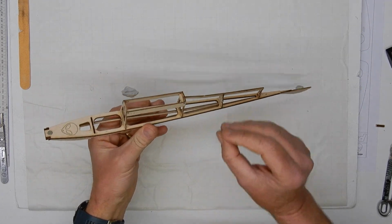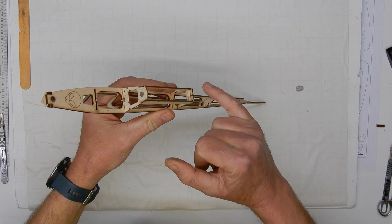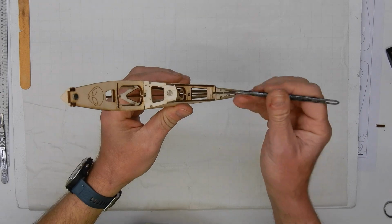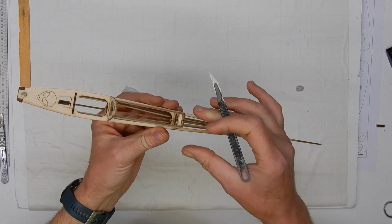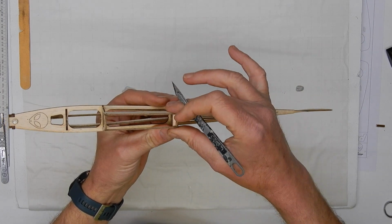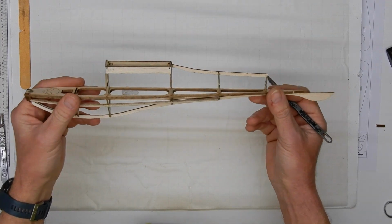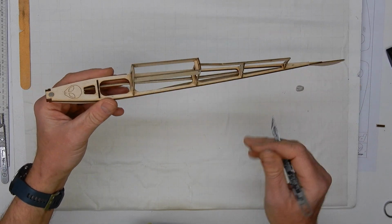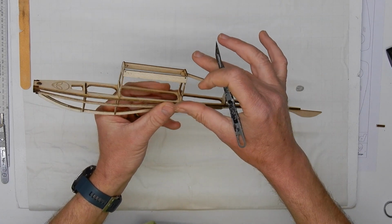Now, cautionary tale for everybody. While I was holding this like so, I over squeezed it and cracked that just there. So you'll notice it's not on the plan, but I've put a very small fillet across there, which you can see. My theory is it's just below where the band rod is going to go, and there's going to be a fair bit of force across there, so I just added that. I like to be honest when I'm building. As a whole structure it's very strong, but in individual pieces it's quite fragile, so something to watch out for. Just be gentle.